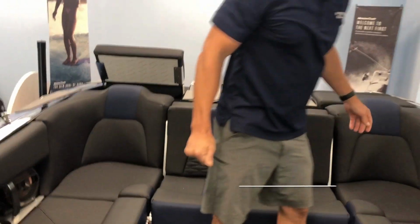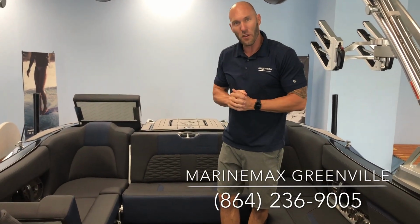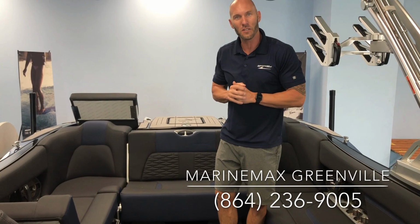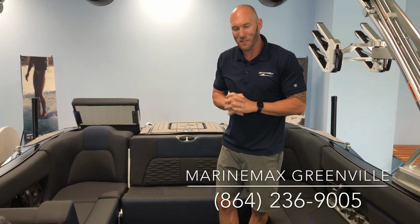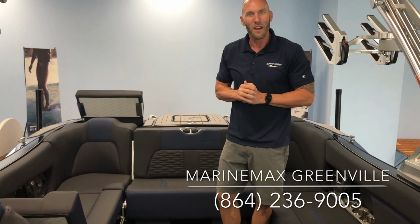This is our Mastercraft 2021 X24. Come and check this boat out. It's equipped with the 430 horsepower, 6.2 liter engine, 4,300 pounds of ballast. This thing leaves a great surf wave. Also just an awesome driving boat around the lake.